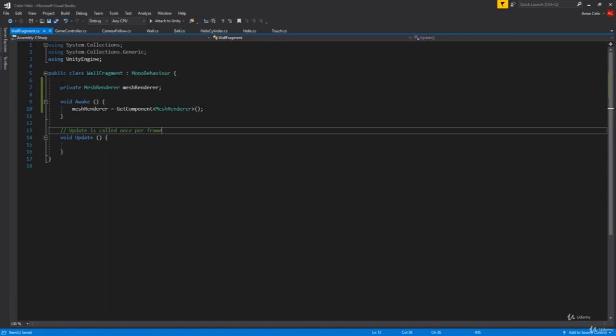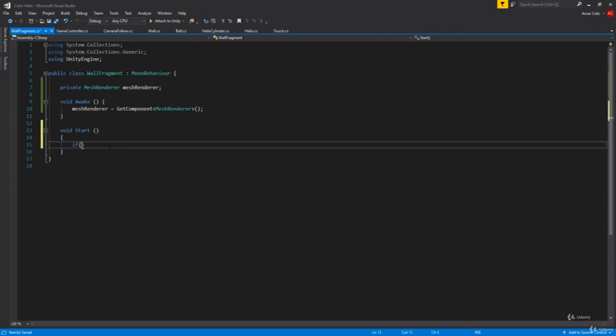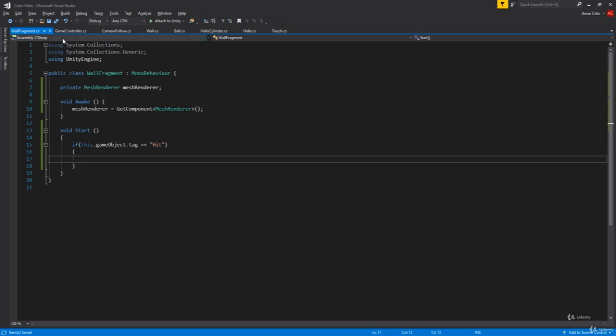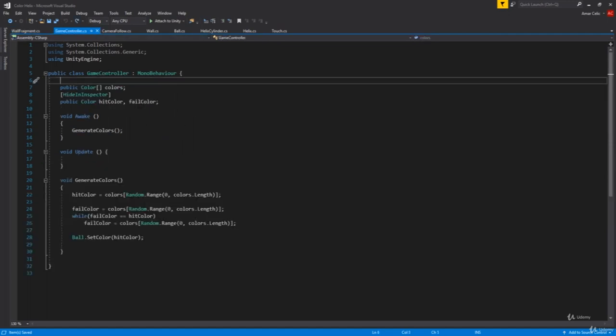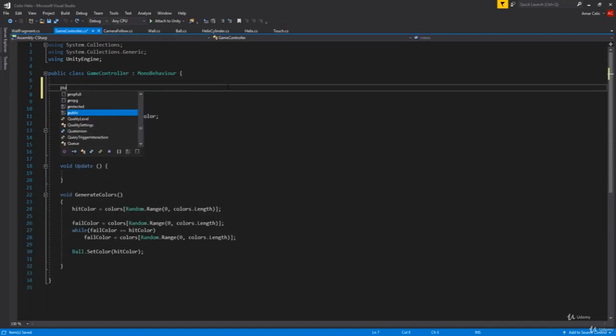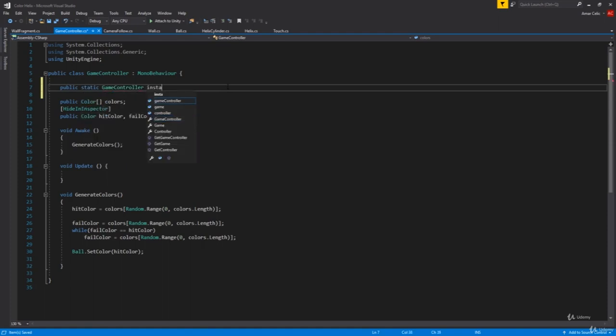And in our Start function, so in our Start, not Update, Start, let me delete the comment for a second. In our Start function, we're going to check if this.gameObject.tag equals to hit, then we're going to our GameController where we'll have our public static GameController that we'll call instance.